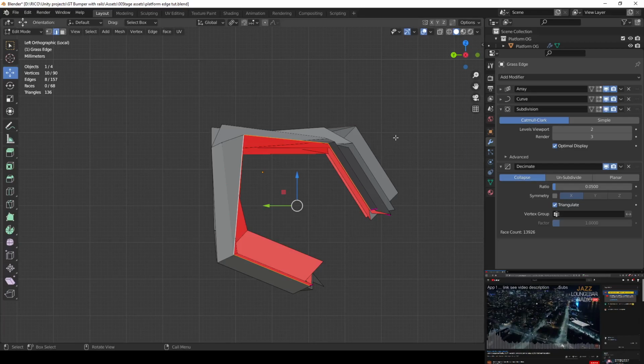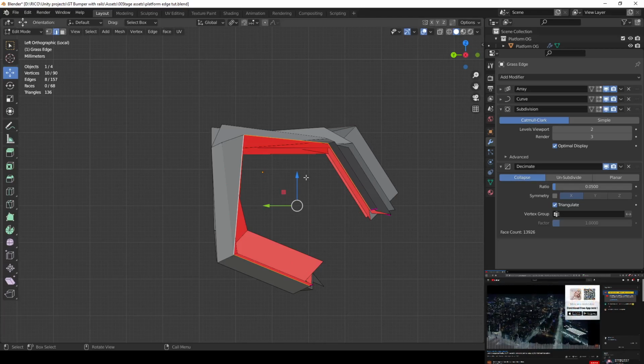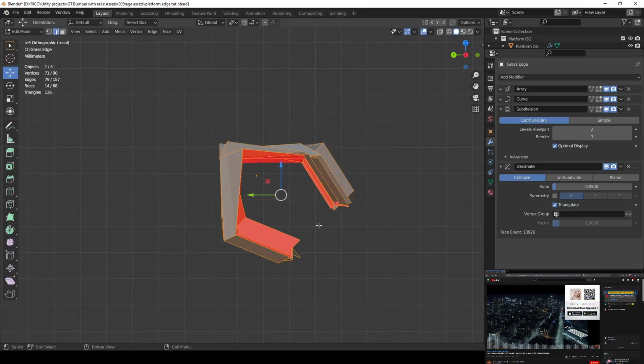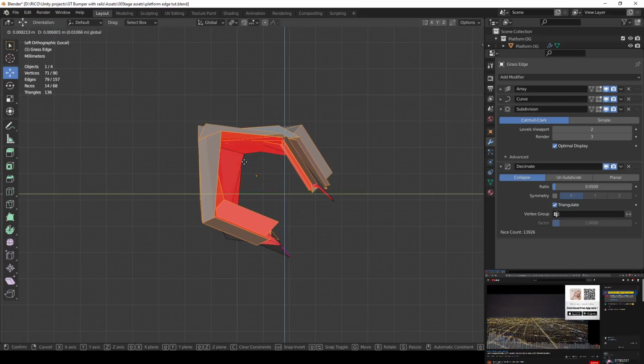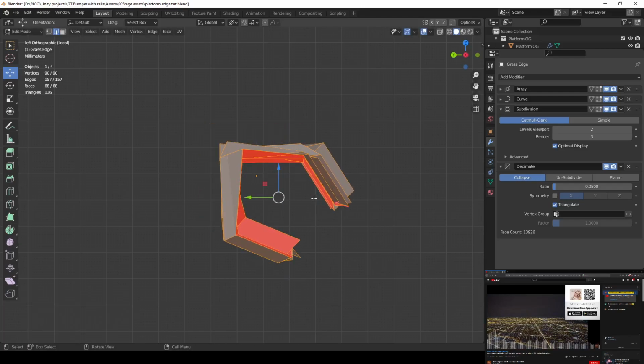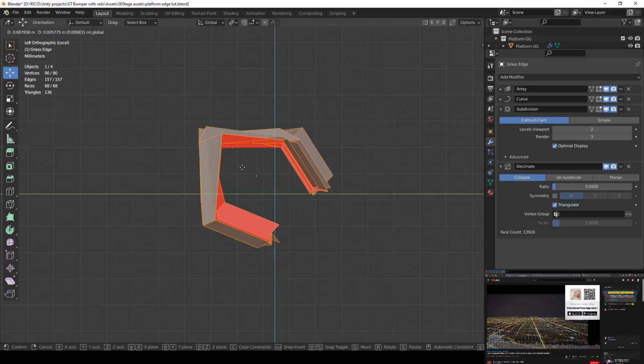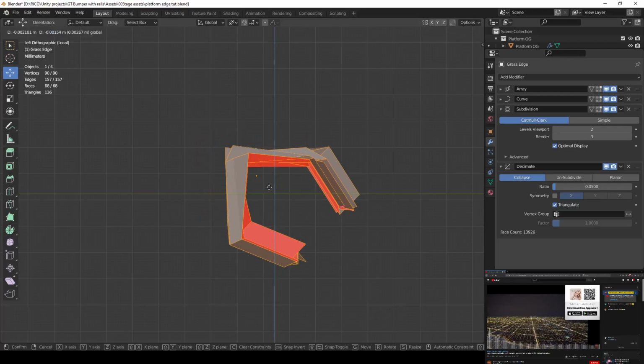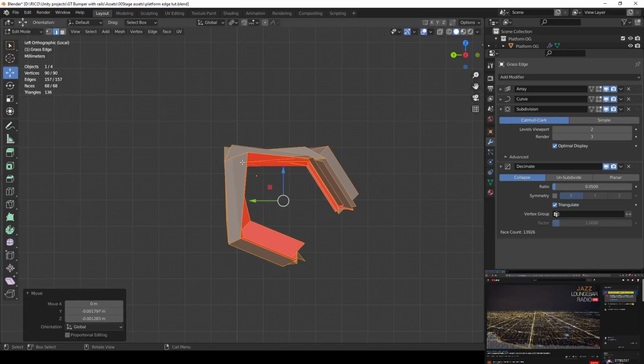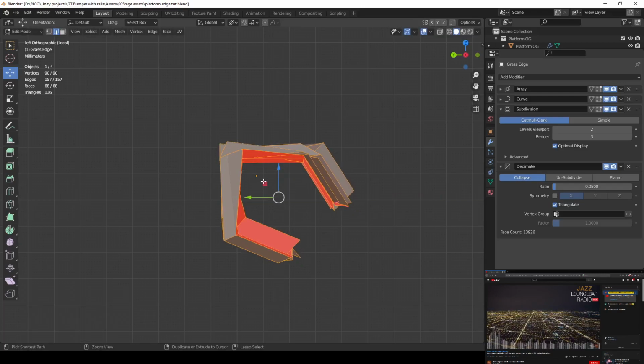Otherwise, there will be a hole where you can look through, and that just looks weird. So this was first like this. Select all. It was like so, and I just pulled it back so that this point was more in this angle here, so that it would intersect more with the platform.